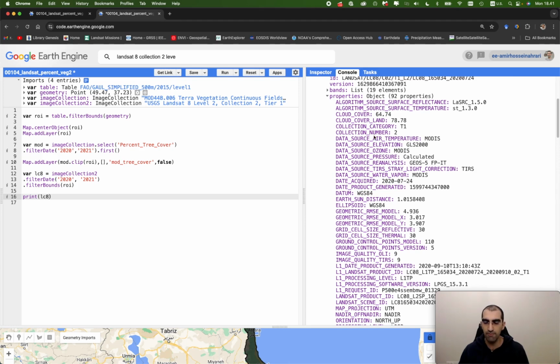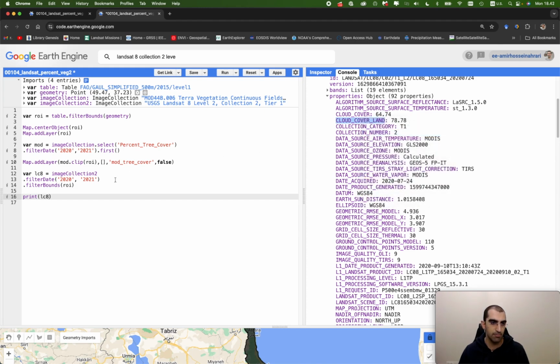For example, one of the useful pieces of information is cloud cover over the land. I'm going to use those Landsat data in which cloud cover over the land is less than, for example, 10%, which helps me call those cloud-free images for further processing, because we want a clean image without any cloud impact for the regression relationship to avoid noise and biases that come from the cloud impact.